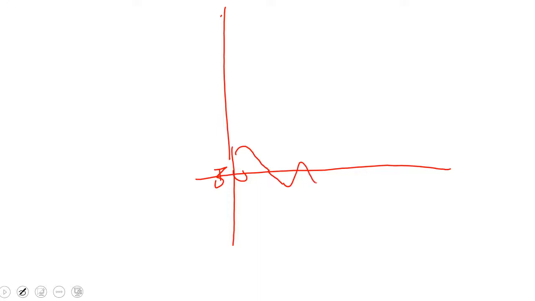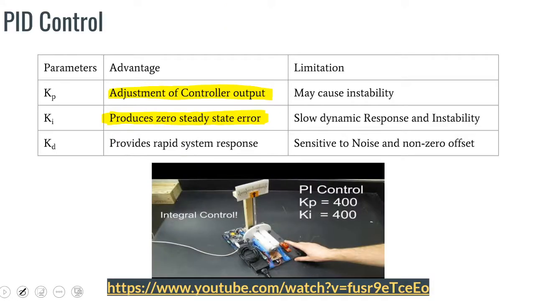We may go down and we will oscillate around here. So we are not able to achieve the results that we need to achieve. That is what we address with the integral component. Otherwise it may produce a steady state error.